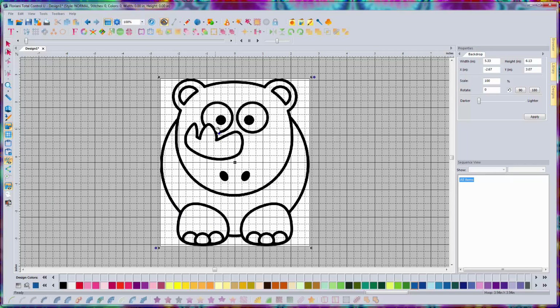So what you want to do is look at it and think of it in layers, kind of. What is in front of what? If I look at this, I would say that probably I would start with this part of the design, the body.